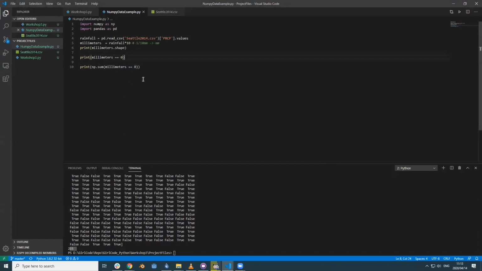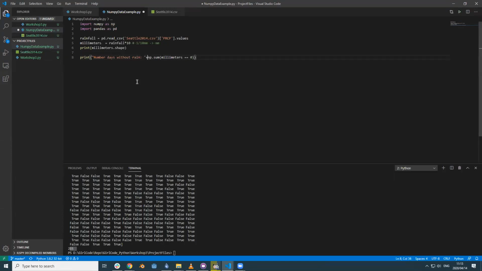I actually have a cool thing in my notes. This is why it's so useful, where I show an easier way to concatenate things without manually doing it. So what you can do is type this: number of days without rain.